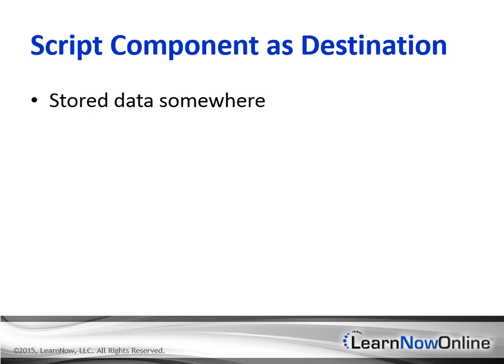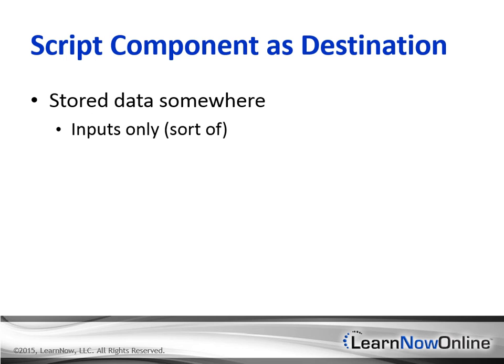And this is going to store data somewhere. It has a couple of distinctions from the two other types of script components. It has inputs only, sort of. So it has inputs only, no outputs. And again, this makes sense because a data destination only consumes records. It does something with them, but it's not going to continue them along the data flow within the data flow part of the package. What it's usually going to do is persist them someplace.